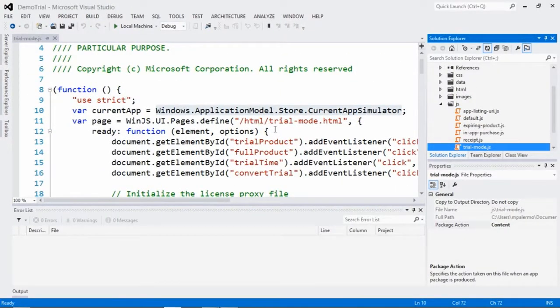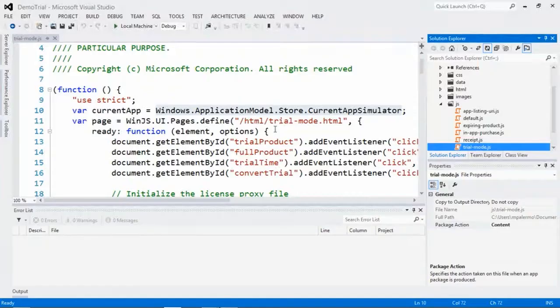Now, if you're thinking in your mind right now, okay, I do that, what happens when I submit to the store? If I have this current app simulator referenced in the code, here's the answer. Are you ready for this? I'm ready. It will fail. I shouldn't take so much pleasure in saying that, but I just wanted to be clear. Don't leave your app like this. But there is something you should do, and it's so easy, and this is why I'm making it very clear why it's one of the first lines in this particular script file.